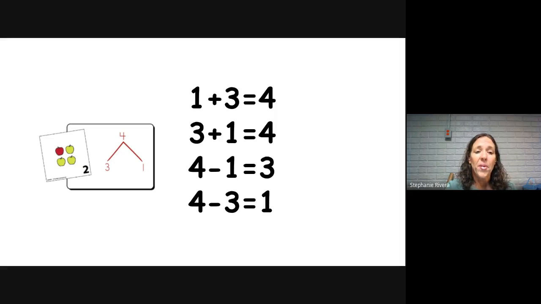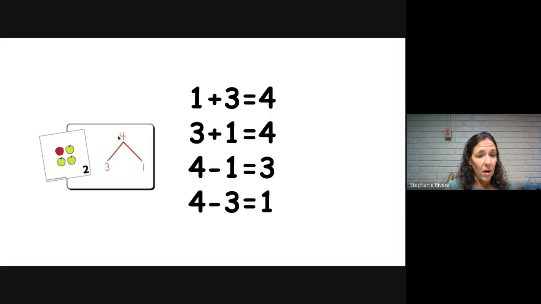And if I add them up, if I say 1 red apple plus 3 green apples, then I know I have 4 apples altogether. If I have 3 green apples plus 1 red apple, I know that I have 4 apples altogether. Those are my addition equations, my addition problems. Now let's talk about subtraction. We're going to take our biggest number, and our biggest number was up here on the tree, and we had 4 minus that 1 red apple, and then I would have 3 left if I subtracted the 1.